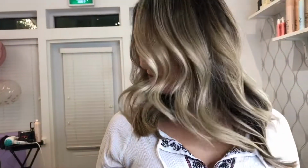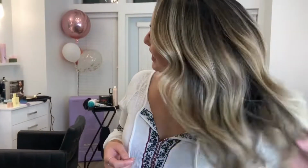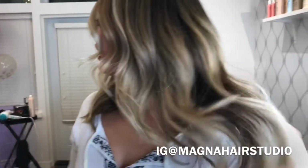So we're all done here, guys. As you can see, it's already kind of late and the light is kind of gone, but we still are able to see how beautiful her color looks, all the dimensions in the hair. She's got beautiful highs and lows, and you can tell she is very happy with her hair color.